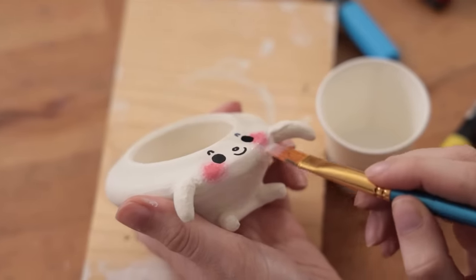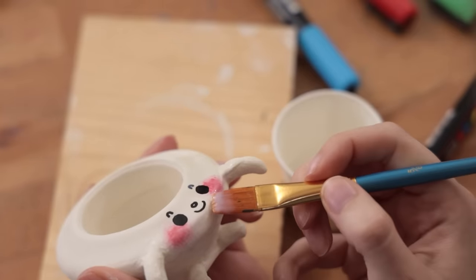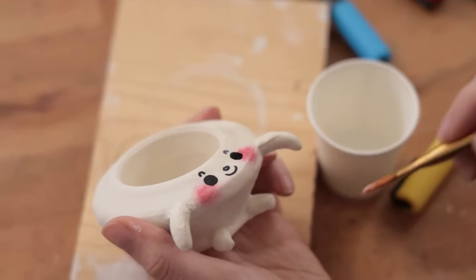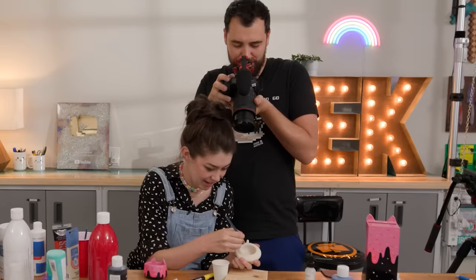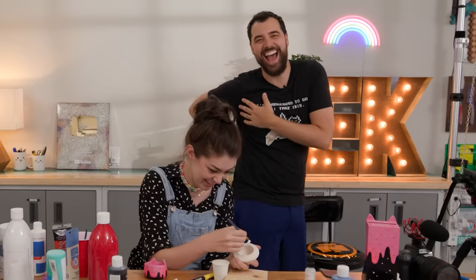He looks so happy. He's happy because I haven't messed him up yet. Okay, I'm gonna go over the nose and mouth. All right. Oh my gosh. One more. Woo, you did it! Yeah, okay. Woo! And the rest is gravy. It's like clear gravy. That's disgusting.